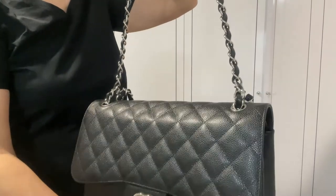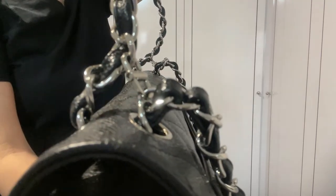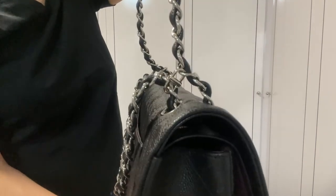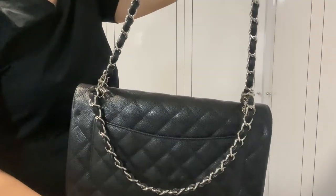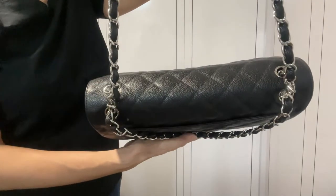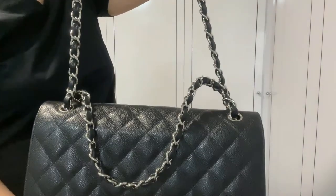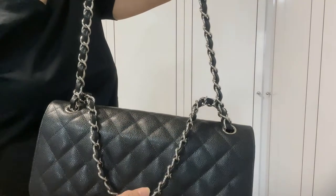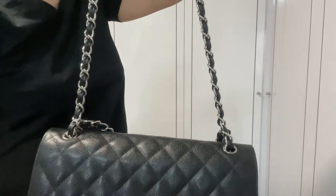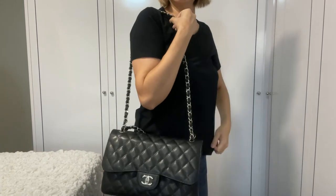So this is one method I've used to shorten the strap — not the most aesthetically pleasing. I've hooked them on two sides of the bag, and you can adjust it according to your preferred height. Do be careful not to let the bag lie on its back, otherwise the chain might cause an indentation mark on the back of it. You could put it on the front, but it does look a bit weird. At least this is at a more reasonable height now.